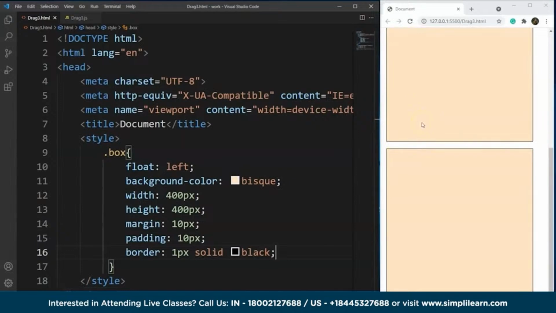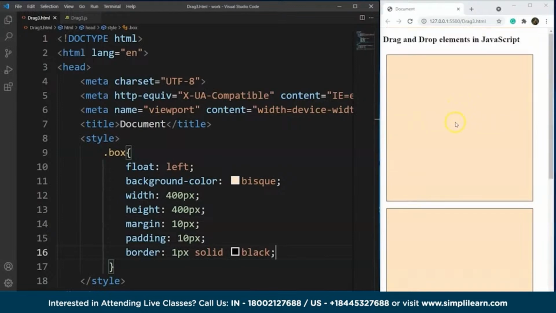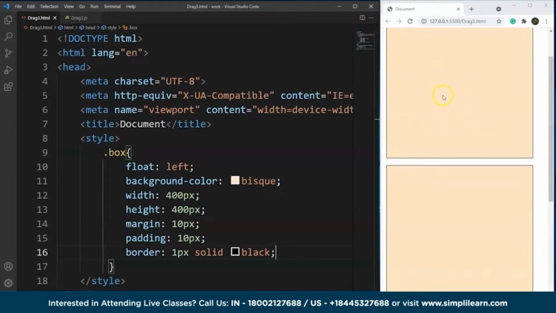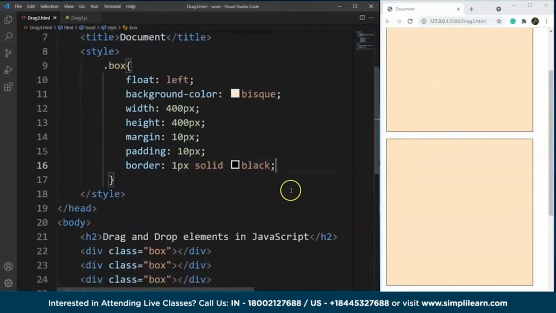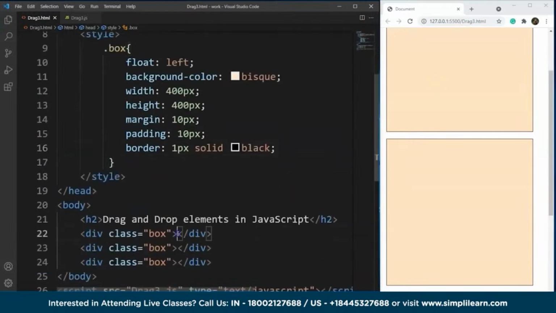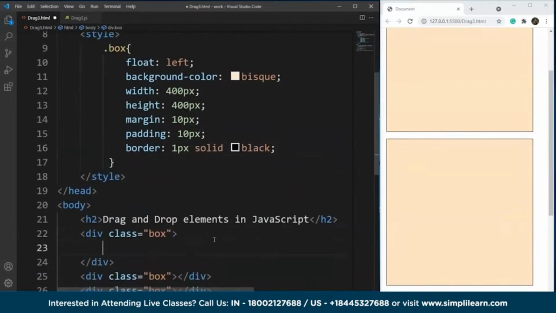Next up, we'll add an image to the first container so that we can drag that image from this container to other 2 containers. So the code for that is quite easy. We'll write here inside this first div tag. We'll use the img tag to add an image. We'll write here class as image, and the image source will be, let's say, j1.png.